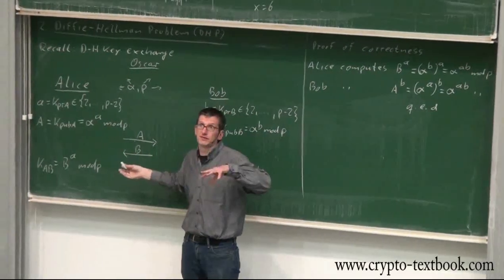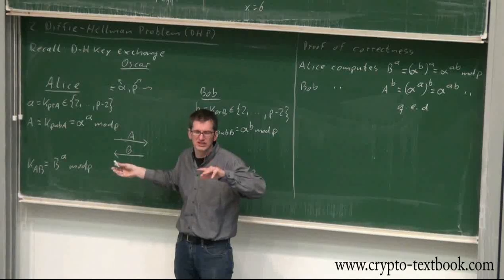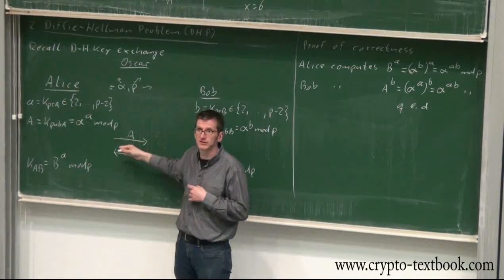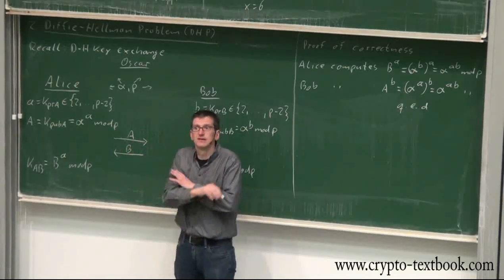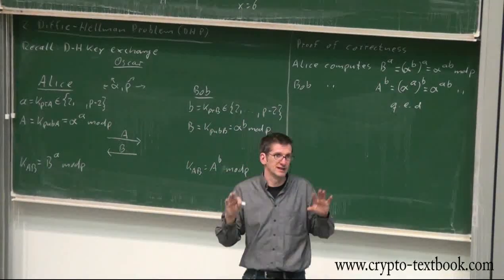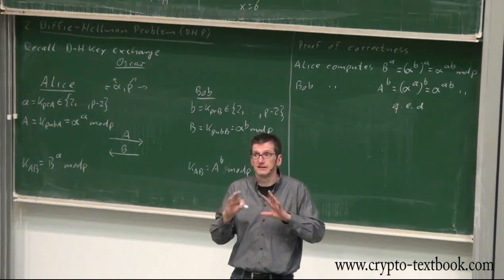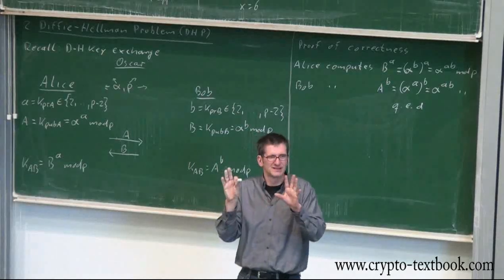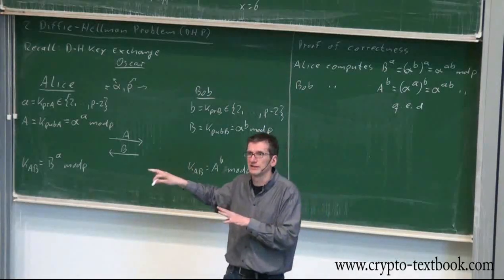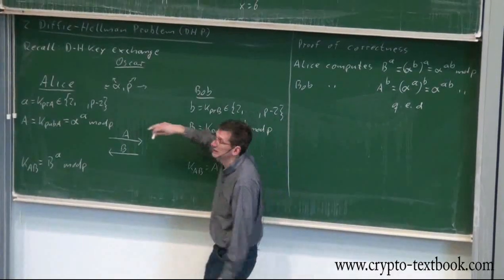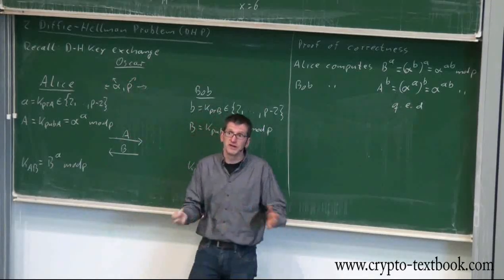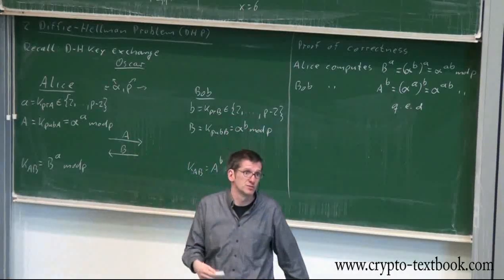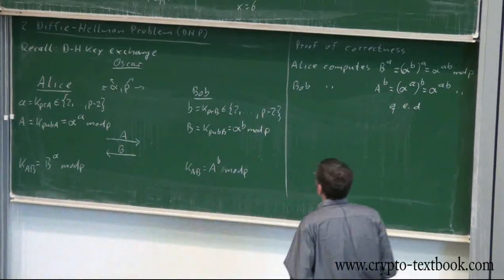In about 2 months or so, in May, June-ish, we're going to talk a lot about what's going to happen if Oscar can manipulate the messages. If Oscar can fiddle around with A and B, die Hölle ist los, right? Hell is loose here, okay? Things become really nasty. We need certificates, right? You know, your web browser comes up with 'certificate not accepted.' This is what's happening here. Because if you have strong attackers, things become pretty nasty. But right now, we assume a weak Oscar. Oscar can only listen in. Oscar can eavesdrop. That's a fancy English term, eavesdropping, lauschen. Okay?